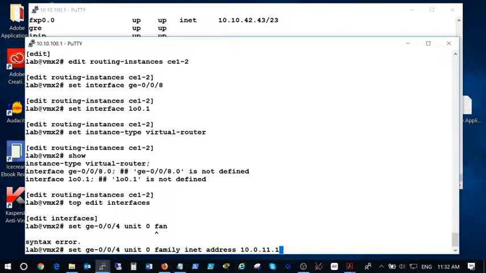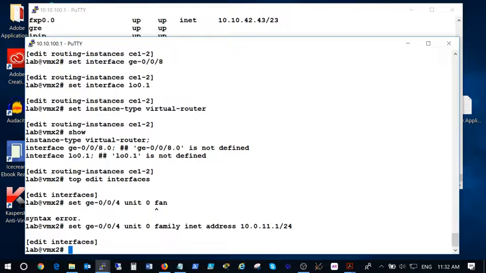So this is 004 I'm doing here, so that is .1/24, and let's do the other interface, which is interface 008, and we need .2 over there on 008.